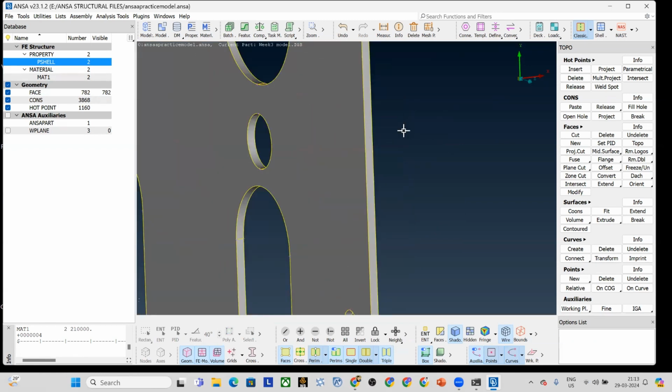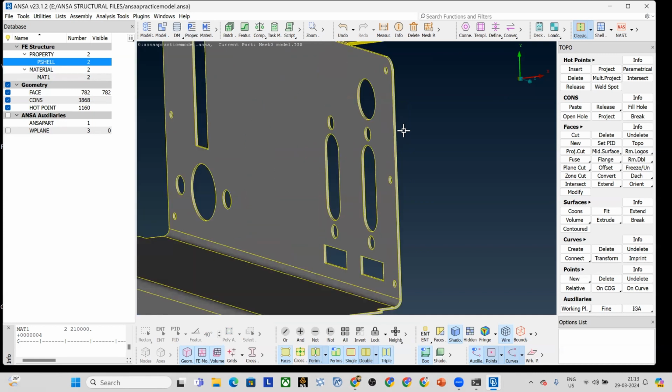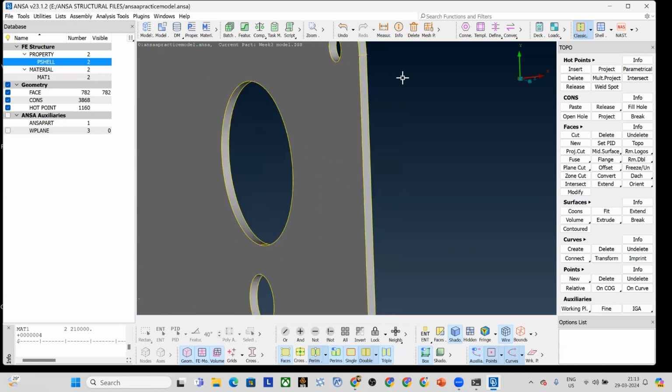These surfaces have been joined using something called cons. Cons are nothing but you can treat them as edges.